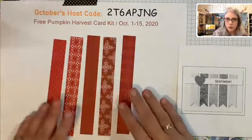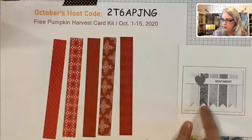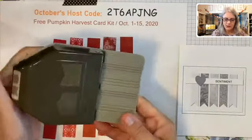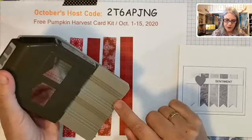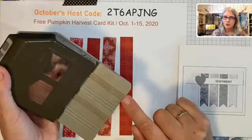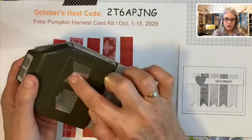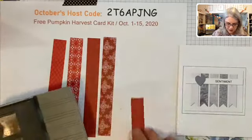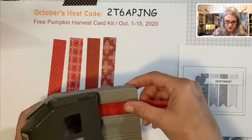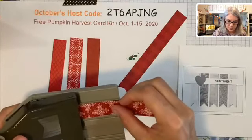And the first thing we want to do with these is create these flag tails on the bottom, or banner tails, and we just happen to have a really handy punch here that lets you do 1/2 inch paper strips, 3/4 inch paper strips, and 1 inch paper strips. So 3 different size strips can fit in this punch. You can do the point, or you can do the banner. And we're just going to flip these in here real quick. Look how easy that was. And flip it in there.